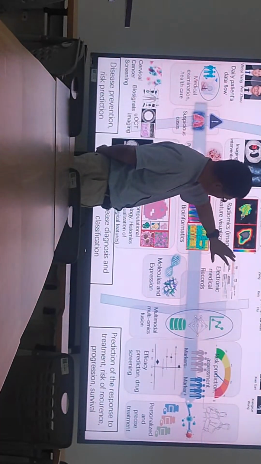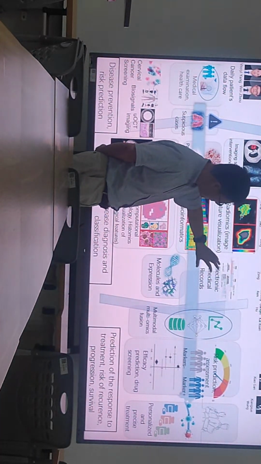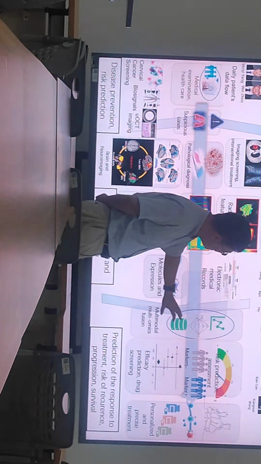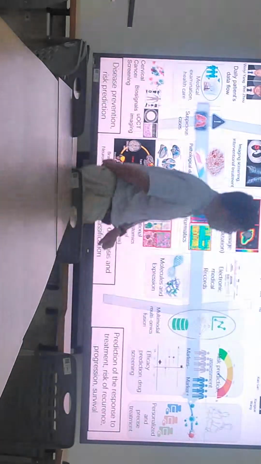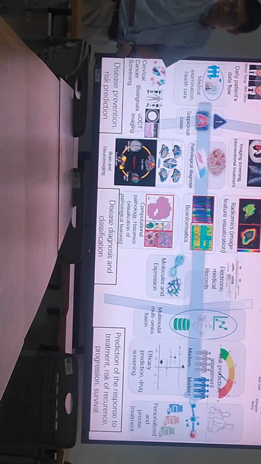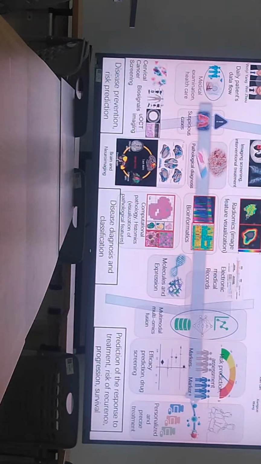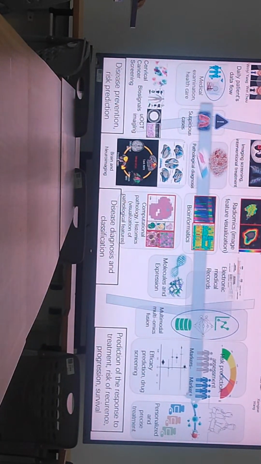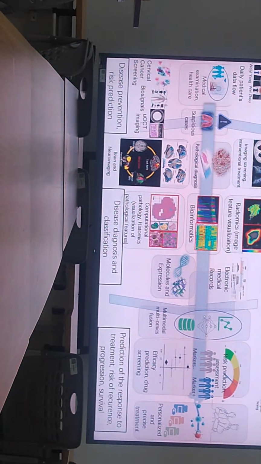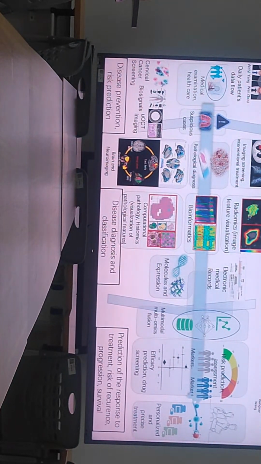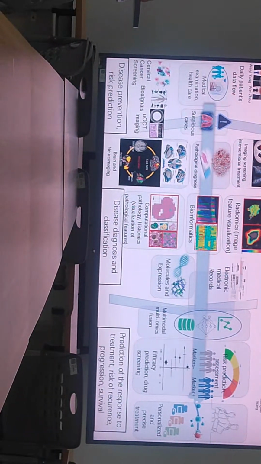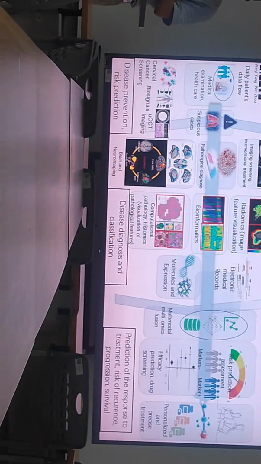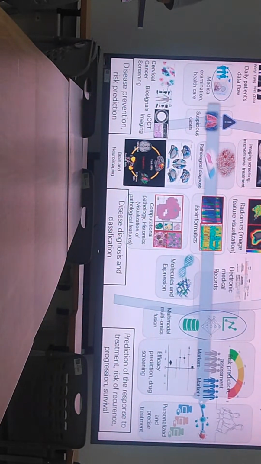Others work on medical records, multi-modality fusion, and risk prediction assessment for the disease, as well as prediction of treatment response, recurrence, progression of the disease, and also survival. So we can use the data to predict the future of the disease, or the progression of the disease. That is what we do.